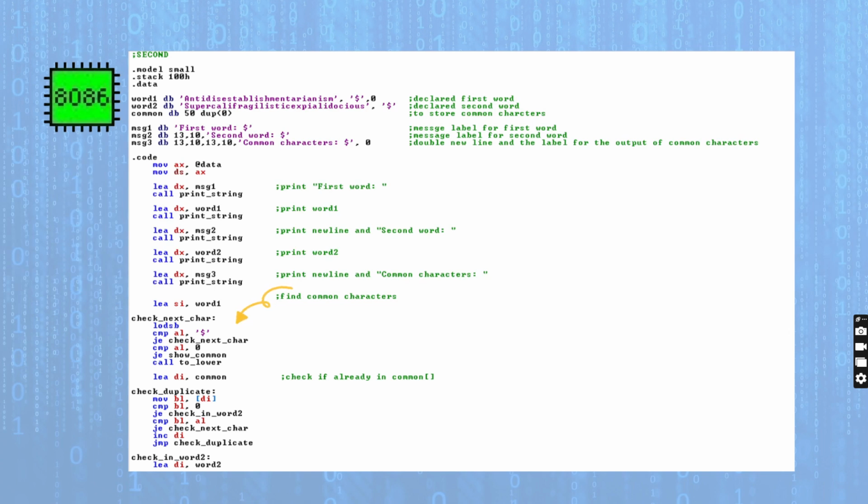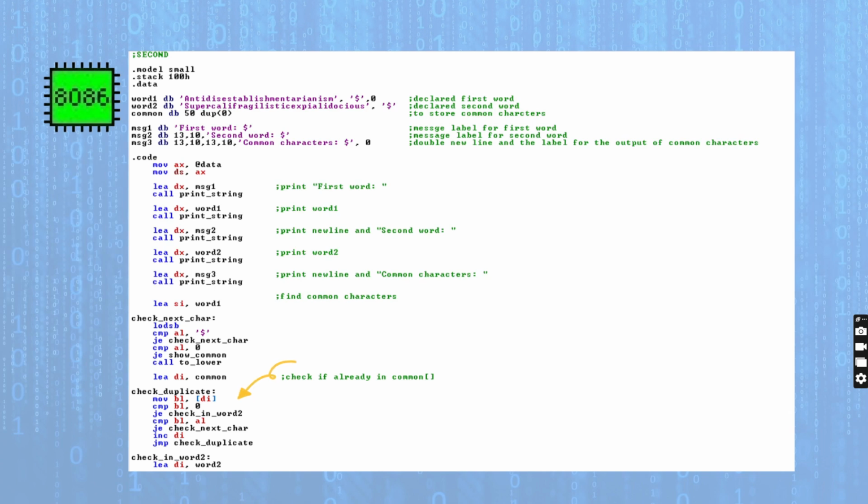Before any comparison, the character in AL is converted to lowercase by a custom to lower procedure, ensuring case-insensitive comparison. For the check duplicate, the program now checks if the character is already stored in the common array. DI points to the start of common, and it compares each byte to the current character in AL.